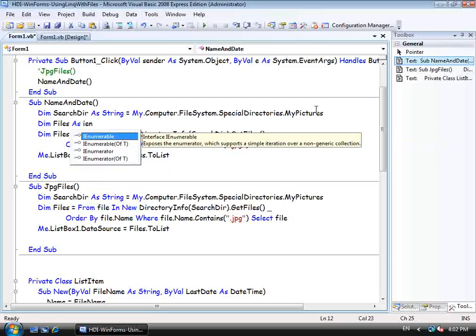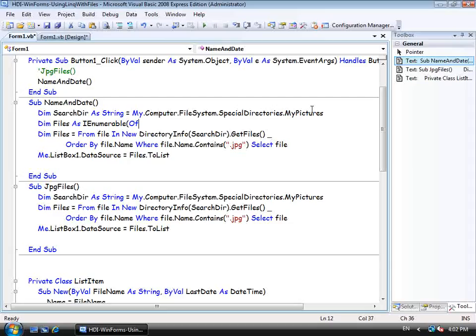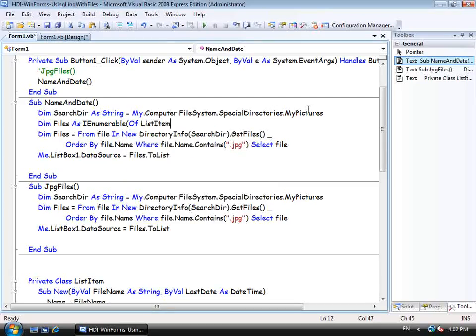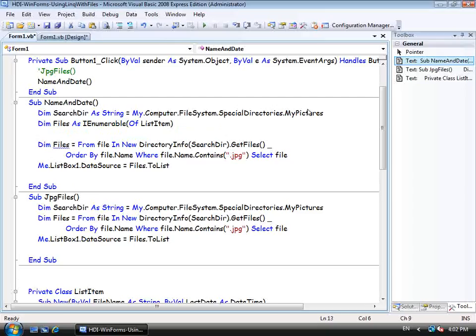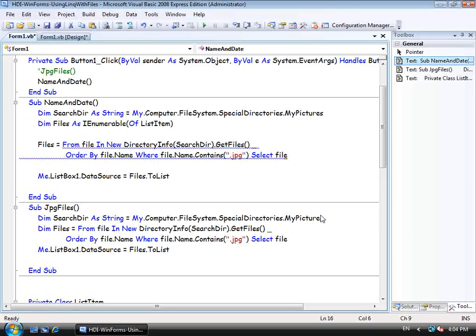And this is where it becomes kind of interesting. I'm going to use IEnumerable of. By specifying that, I'm going to get something that you could iterate through, which is, of course, kind of necessary if I want to put it in my list. And I'm going to tell it this time I want it to use my list item. Okay, now I can take this out of here because it's already been dimensioned once, and it'll complain, of course, and it should. And now it's going to complain to me that says, hey, guy, this isn't what you're returning. You're returning system.io file info. Now all this is still good to me.